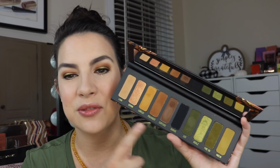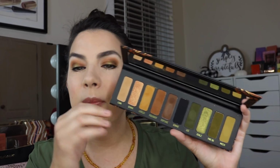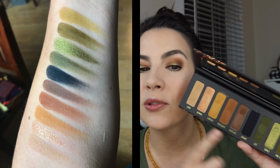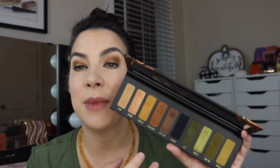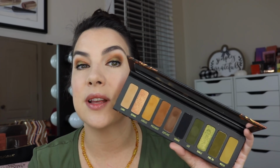There are some really interesting things happening, not just giving you brown and green, but these mustardy, kind of unusual olive type tones, a couple of bold shimmers here, but outside of that it's a lot of matte. And that really nice pigmented matte formula blends really well into itself, whether you're focusing on these tones or wanting to bring in something here.